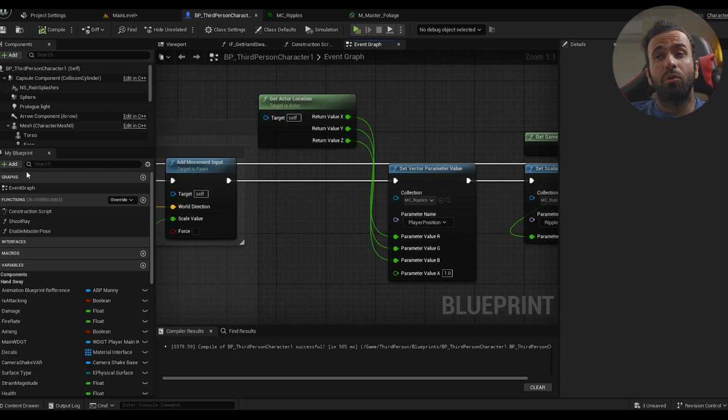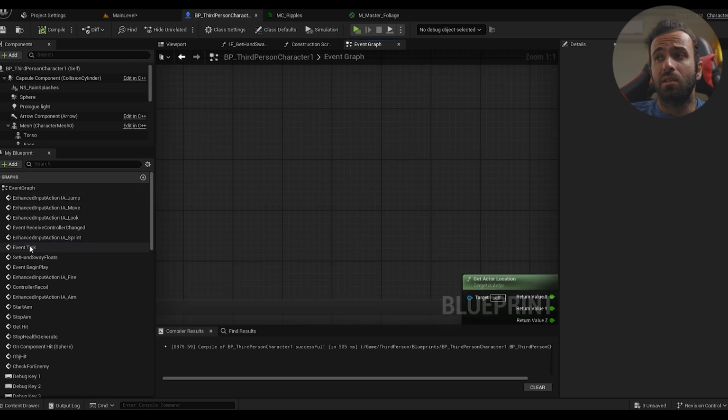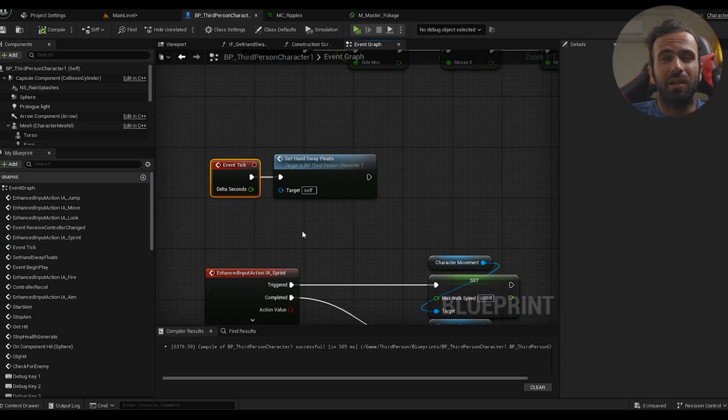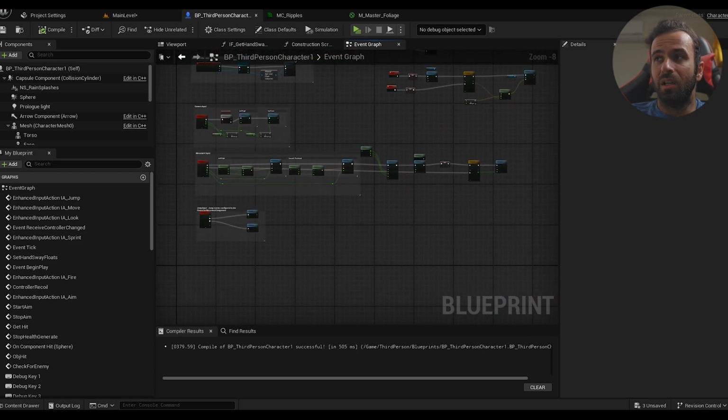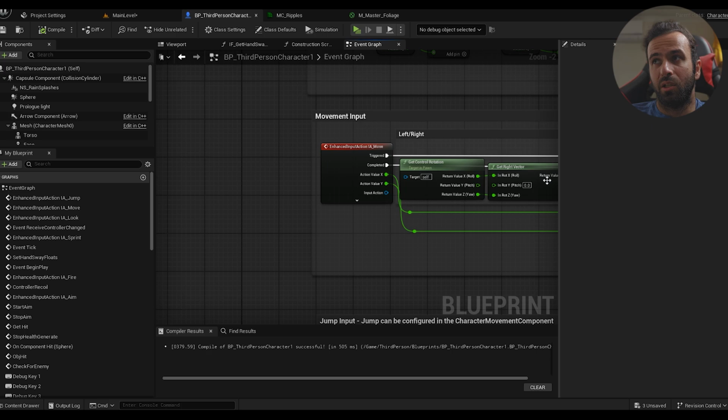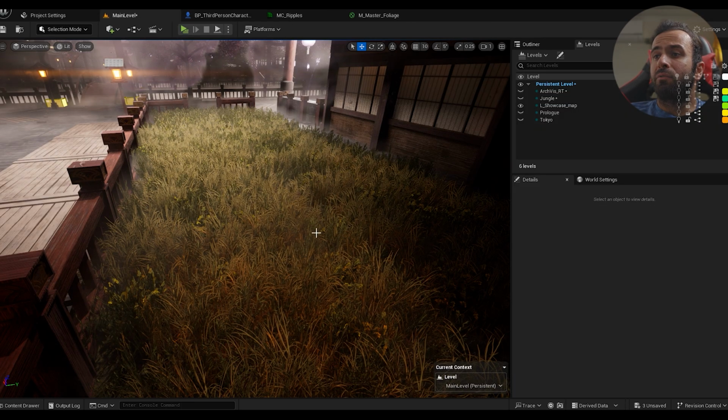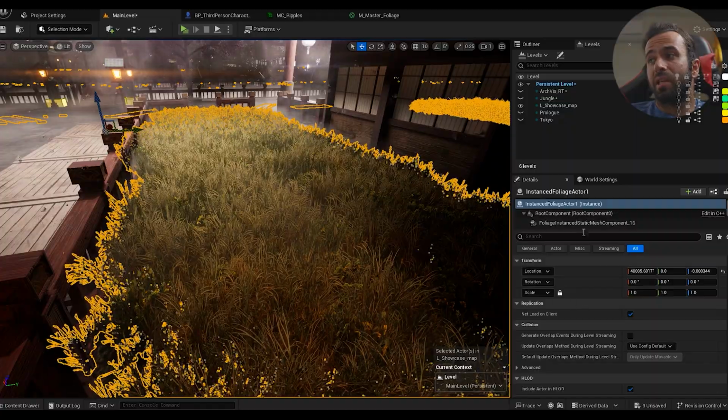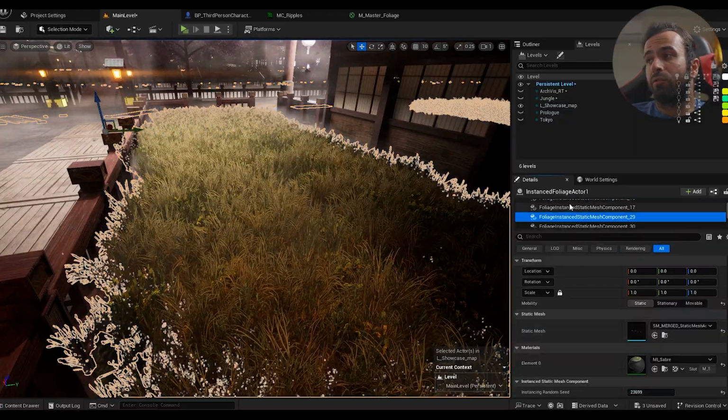You can go ahead and do it inside the event tick, but I don't think that makes sense. The way it makes sense is to do it by the input trigger. And then we have to go into the material section of our foliage.